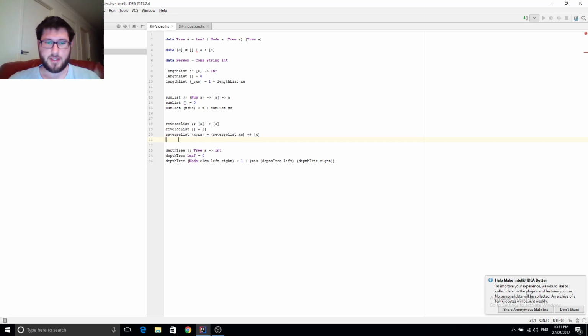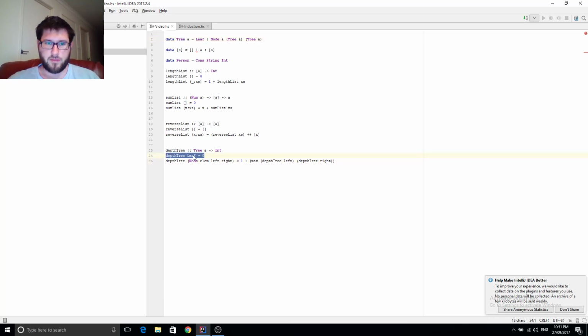Now, I also wanted to give you an example talking about trees, because I didn't want my only examples to be of lists. Because if I just showed you lists, then you might find it hard to figure out how to apply this same approach to other recursive data types. And we know that the tree is a recursive data type because its definition includes the name that we've given it.